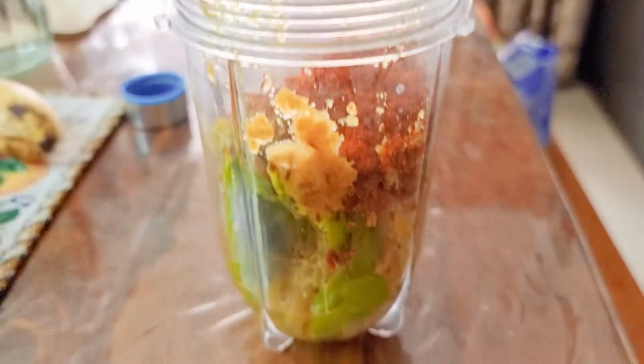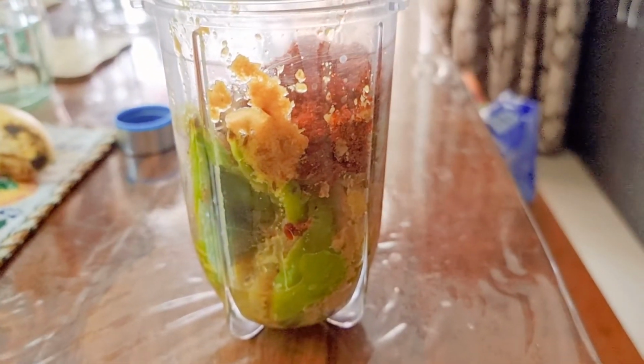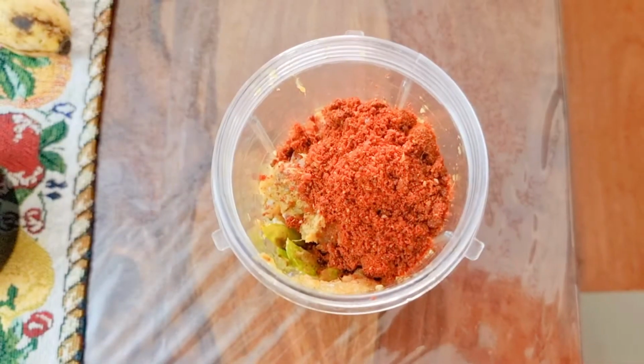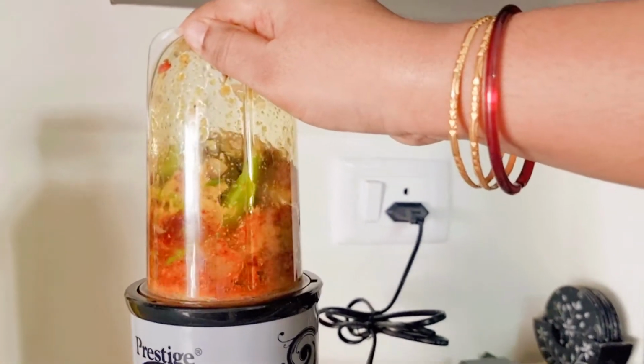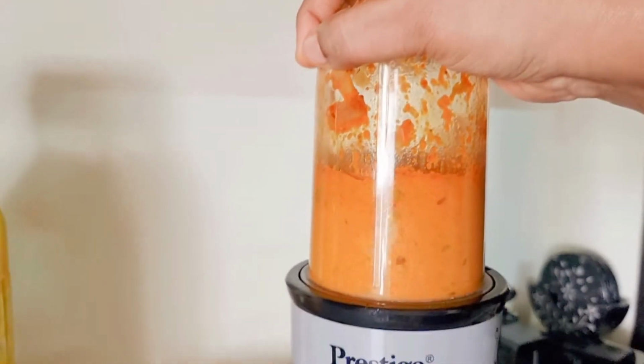Add the fried masala to a mixer jar. Along with that, add 1 spoon of red chili powder and 1 teaspoon of garam masala powder and grind it to a fine paste.